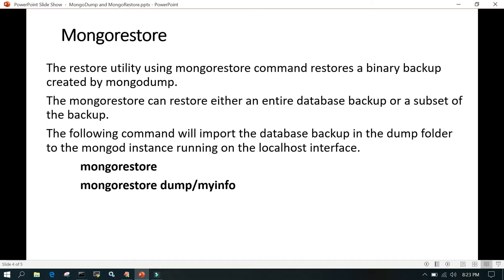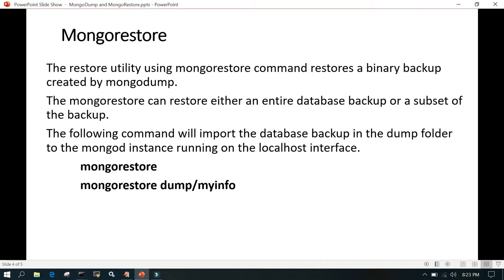MongoDump creates a binary dump of the database or the collections, which can only be read by MongoRestore. So the MongoRestore utility is used to restore the binary backup which is created by MongoDump, and it can restore either the entire database or a subset of the backup.